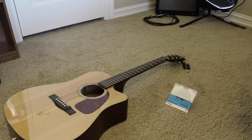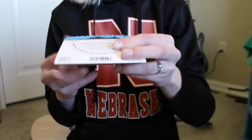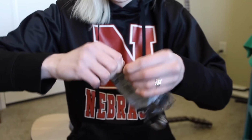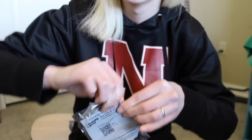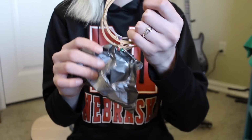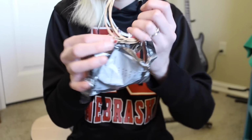Oh, let's do this. I just threw my guitar strings. Take a quick moment to comment on the fact that I'm having the hardest time getting this package open and it's painful to watch. Then I get it open and you think it's all good, but wait, there's more. I get the strings caught on the plastic. Yep, this about sums it up.